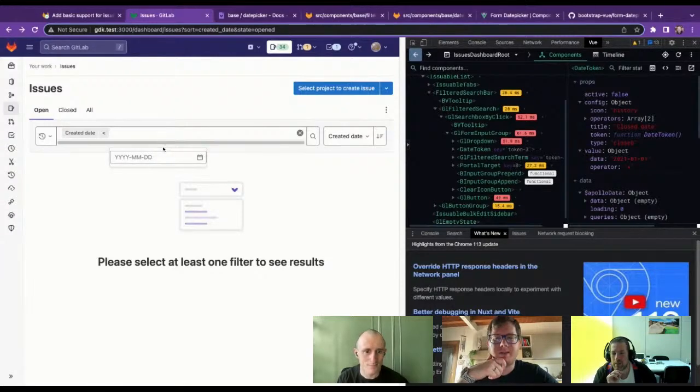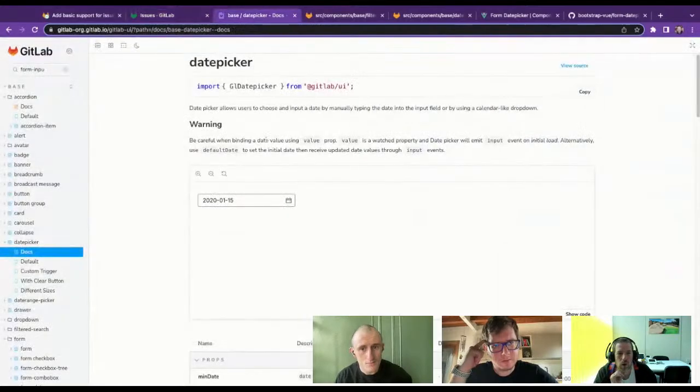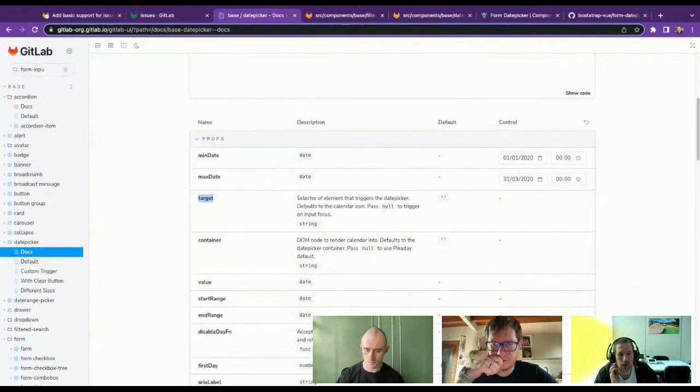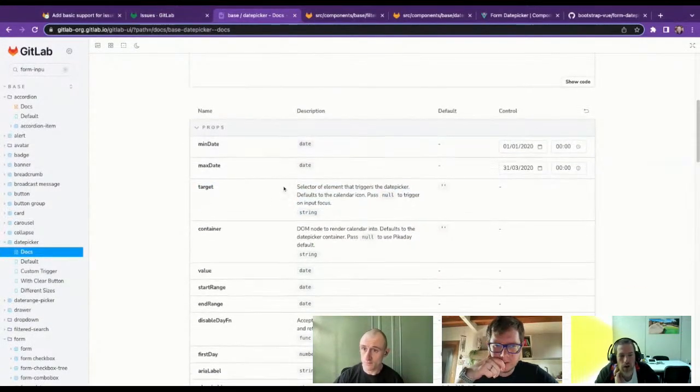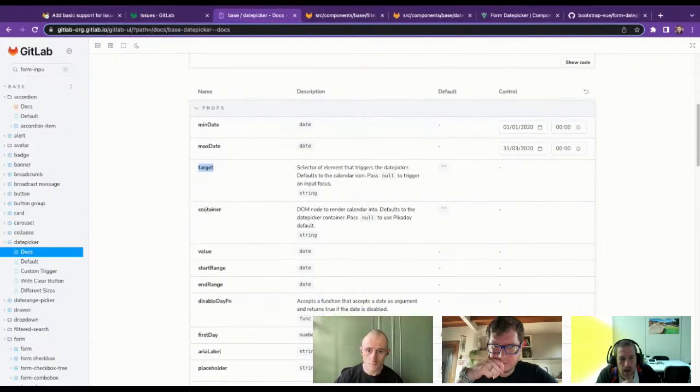Can you bind the date picker to any input? Yes, I think so. That's what I was... oh no, would it be the select an element that triggers the date picker? I don't think it's that. DOM node to render the calendar into. Don't think it's that.